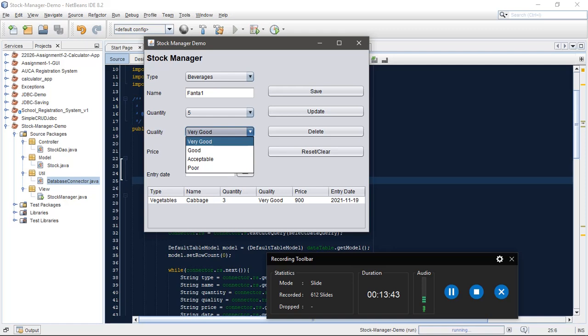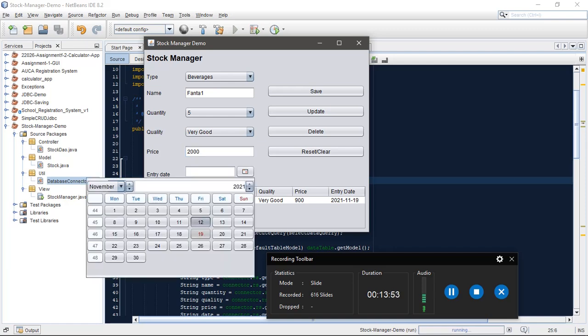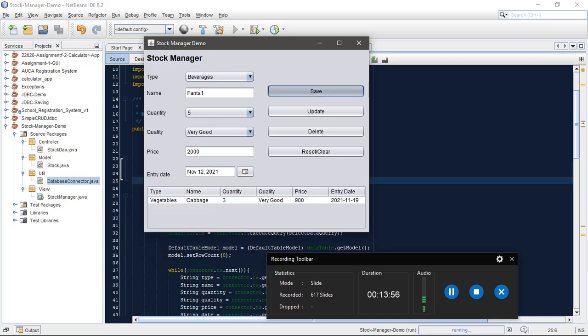It needs to be unique. So the next thing is I choose the quality and the price. I don't remember the price of soda, so let me put this, and then choose the date on which it was done, and then we save.